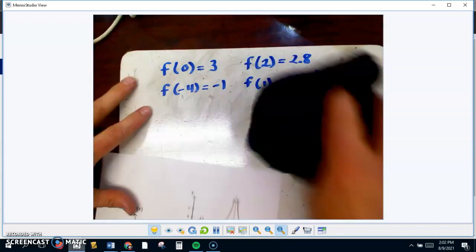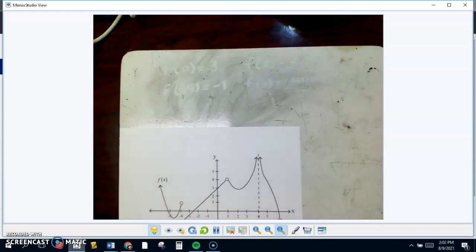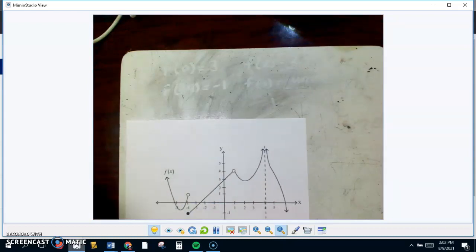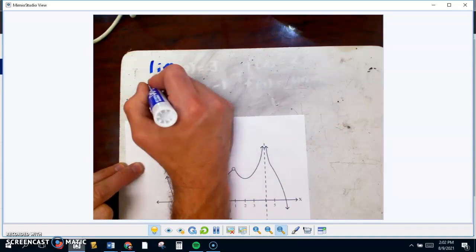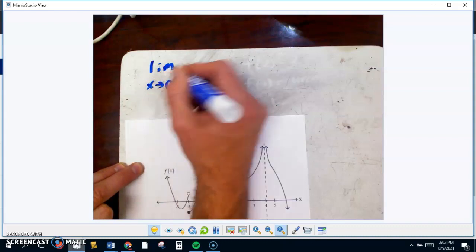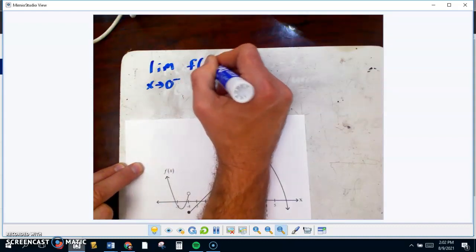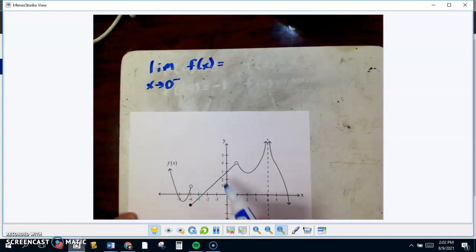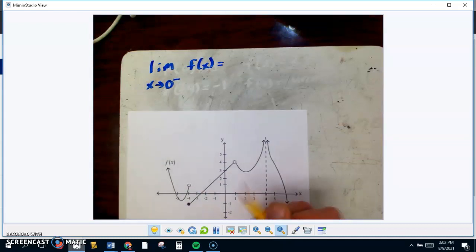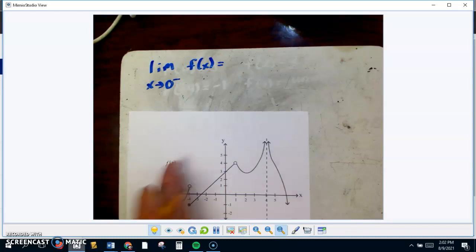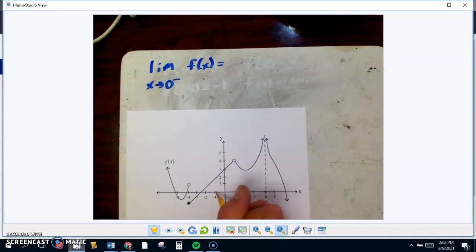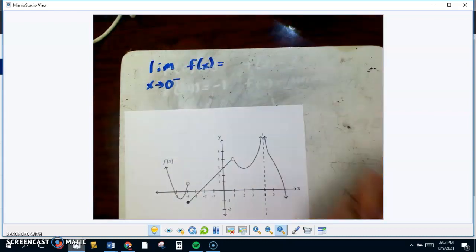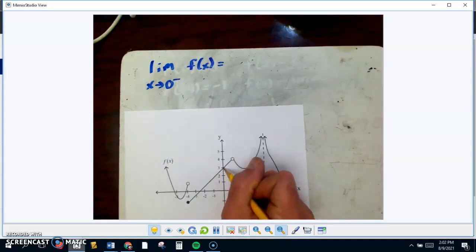Let's look at the limits. And we're going to start, we'll go back to f of 0. So what is the limit as x approaches 0 from the left of f of x? Okay, so this is asking for, here's 0, x is 0 here. As we approach from the left-hand side, what y-coordinate are you approaching as x approaches 0? Well, from the left-hand side, which, remember, this minus here means from the left. From the left-hand side, it looks like you're approaching the value 3.